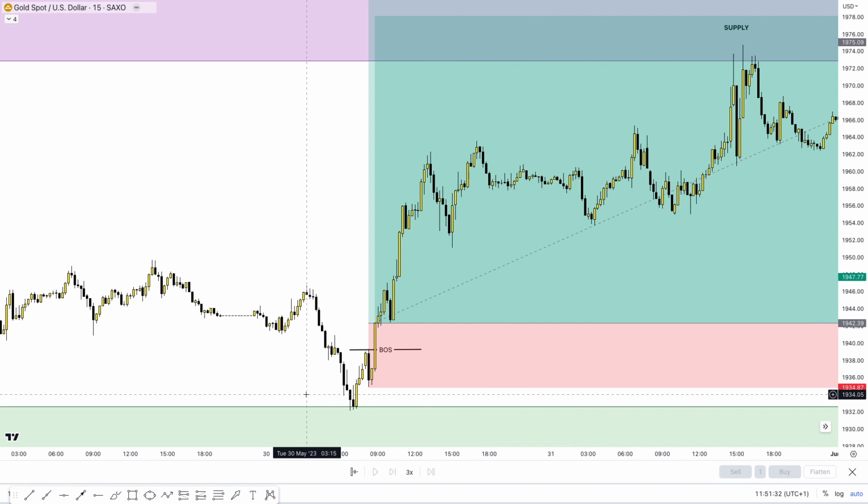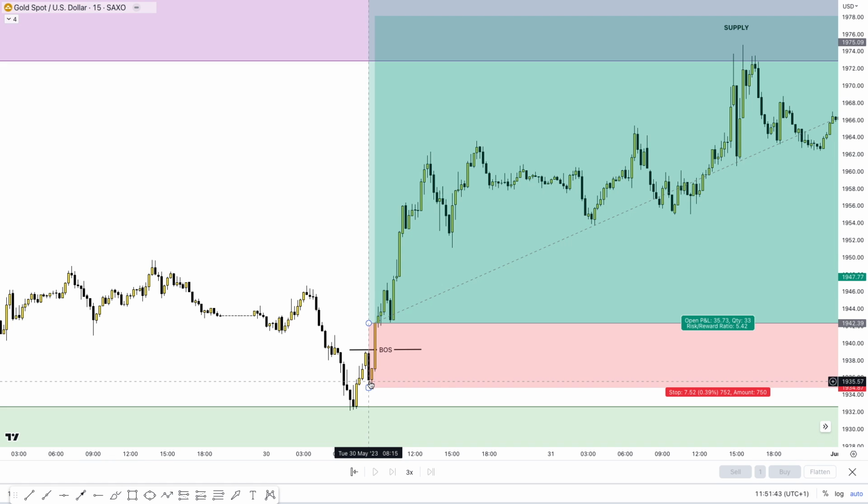Now on the 15-minute time frame, we can see the rejection happened here, but we don't want to enter straight away because we want to see the market change in momentum. So the market did actually buy off of that level. We saw a little pullback over here happening, and then what did we see? We saw the same thing happening like on the 4-hour chart, but this time it was the 15-minute time frame. We saw a break of structure right over here, and this was telling us when this candle closed, we could look for a possible entry in the market.